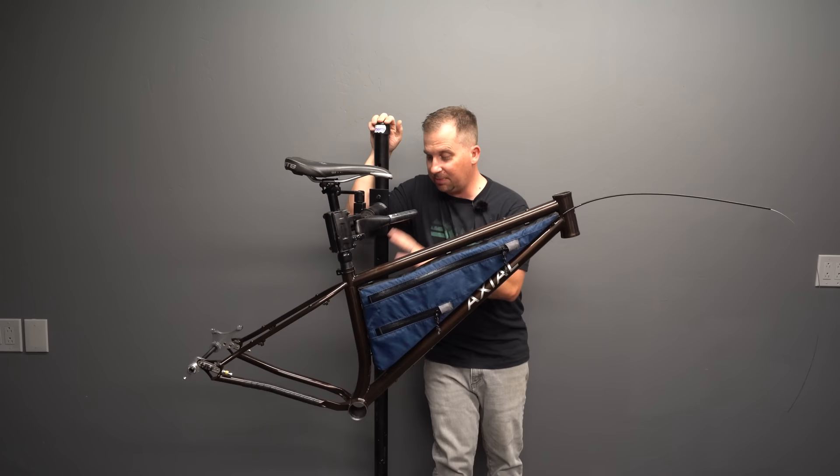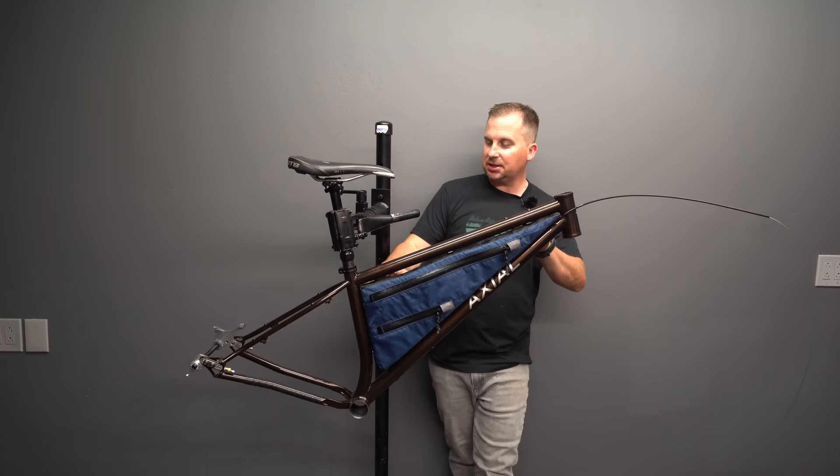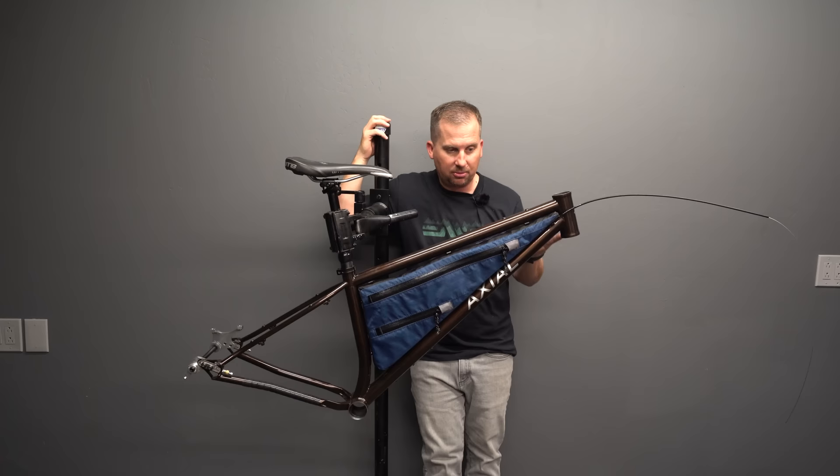He assures me it'll fit 29 by 2.8, and we'll see if we can go even bigger. Reroot Outdoors partnered with this project and they made this custom frame bag and a top tube bag that integrates so nicely with the design of this frame — it's completely bolt on with no straps going across the tubes. For a painted bike that sees a lot of use on bumpy backpacking roads, straps can rub your frame and clear coat and rub through the paint. So this is a really clean look.